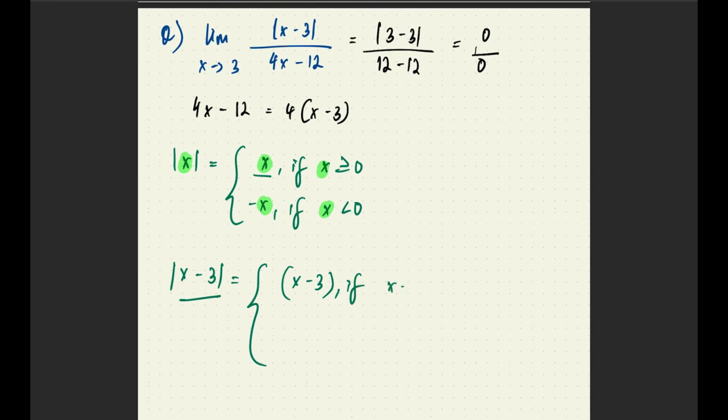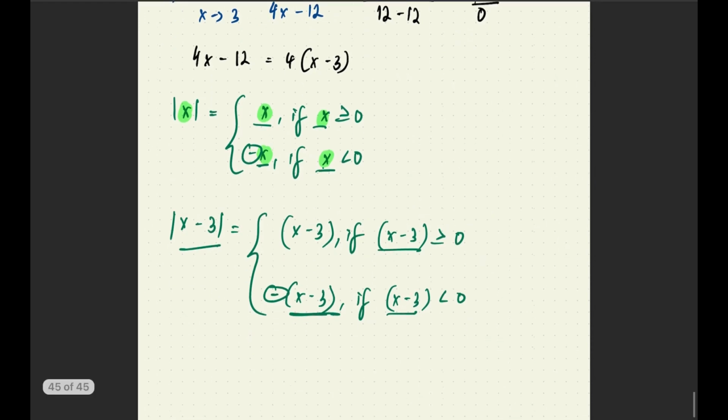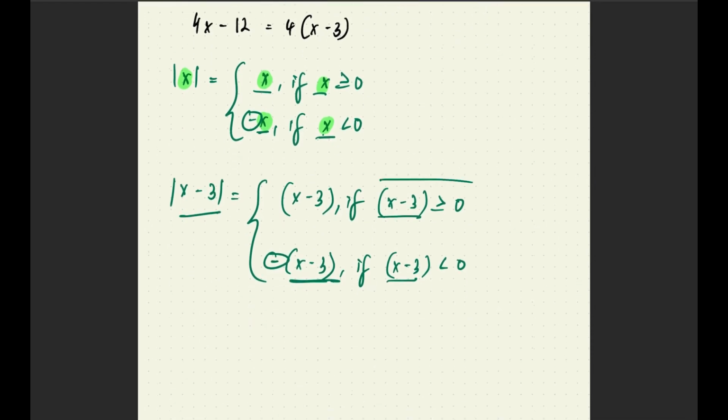If x minus 3 is greater than or equal to 0, so again I had an x here, I wrote x minus 3 instead of this, or the absolute value of x minus 3 is going to equal minus (x minus 3) if x minus 3 is less than 0. So again, see, there was an x here, I wrote an x minus 3 instead of the x. There was a negative sign, I copied it as it is. It's pretty important, the negative sign. And then here we just had an x, so I just wrote x minus 3 in place of the x. Now as you will notice, this is like an inequality, right?